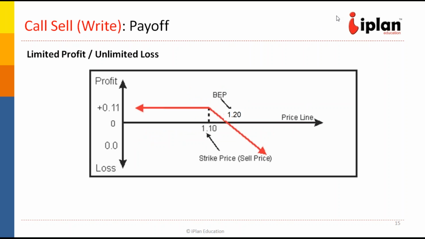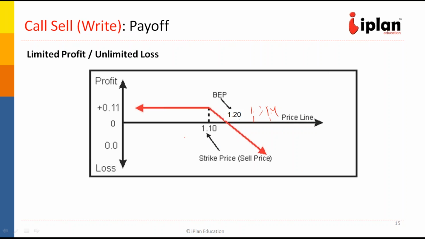Likewise, if we look at the seller of the option contract, if the price goes up, 1.3, 1.4, the buyer will come to buy because it is his profit. And you have to give it to him because it's your obligation to deliver the house. For that you are receiving the premium. So if the price increases, you have to sell at the lower strike price at which you had agreed. So it is all your loss.